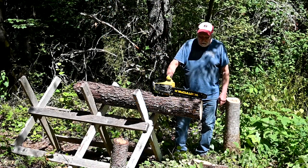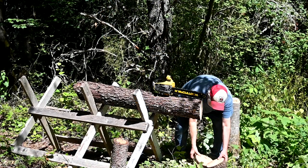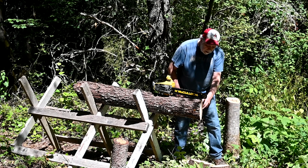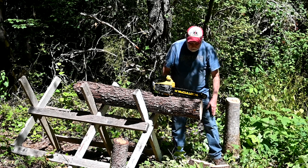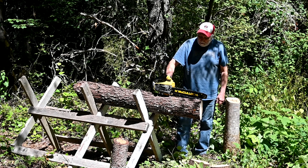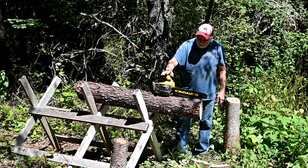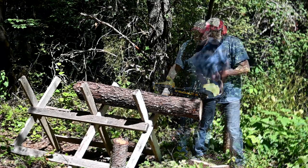Okay, well, we're out here and going to be cutting some more slices. Where I'm cutting now is just about a half inch bigger than where we first started, so it might take just a little bit longer to cut. But anyway, we'll take the Mini Mac 35 here and get it warmed up and be right back.